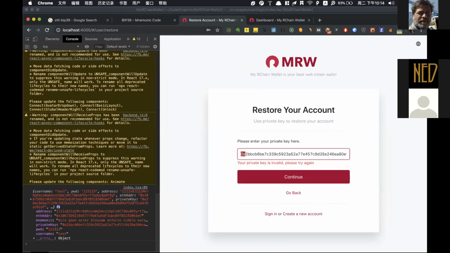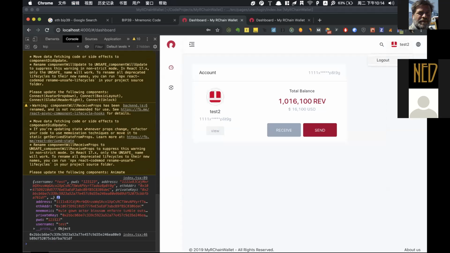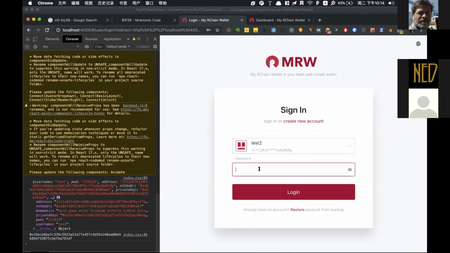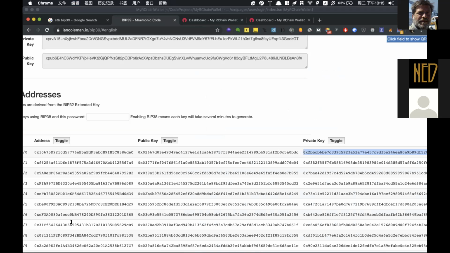Or if you just remove the 0x hex prefix, that is okay. My RChain wallet will handle it. Yeah. So test 2. Okay, let's just log in. You can see this part is the whole thing.